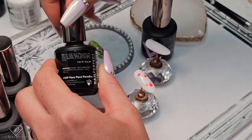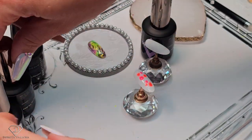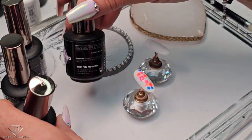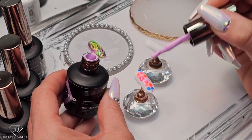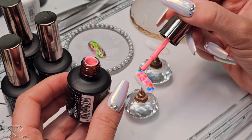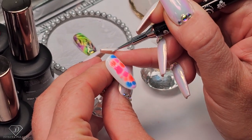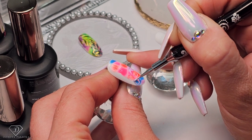259 is Para Para Paradise. Oh wow, that's my new favorite. 260, it's a blue one — that's a nice blue too. 261, so that's a purple one, and yes, we were missing a little bit more intense purple, so I'm happy we've got it. And 262 — oh, that's so pretty too. Okay, we have done our beautiful background. Dotting tool, and I'm just going to drag it through those colors. They are spreading on their own quite nice, but I will help them by going in those swirly motions.